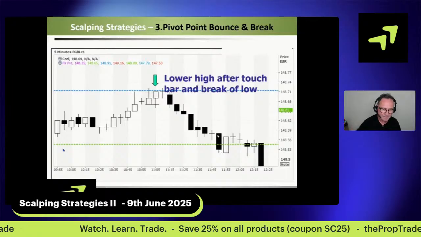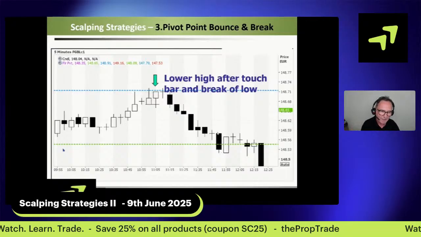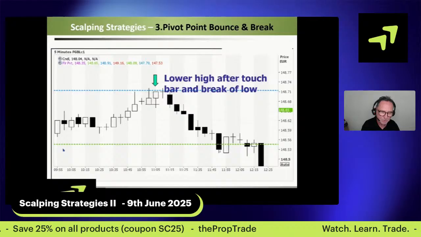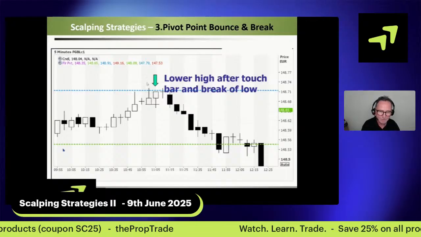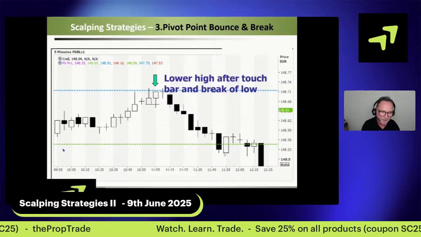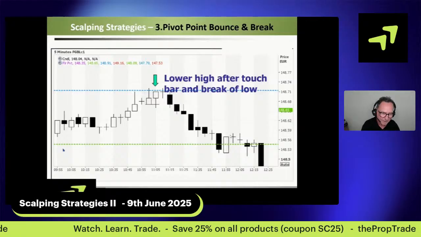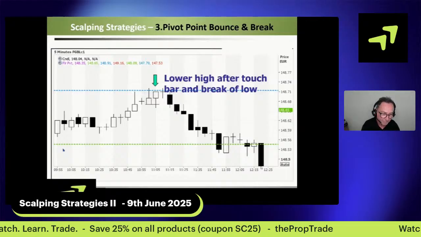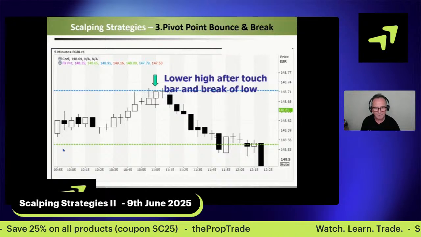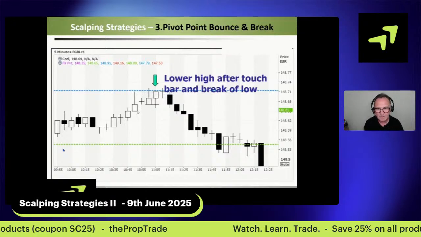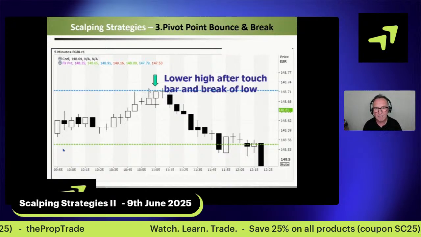Okay, so again, you can see the things happen. What's happened here is we've had a touch and a break of the next pivot area, although it's a close, successful trade. Then we go higher, and it holds up, doesn't it, until there's a break of it back here, but we'll come back to that in a minute. So that's what happens. So we have a touch of the original line.